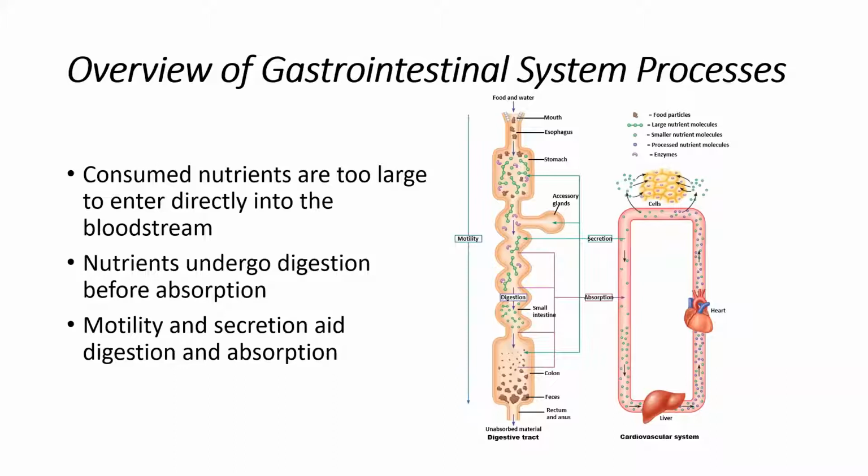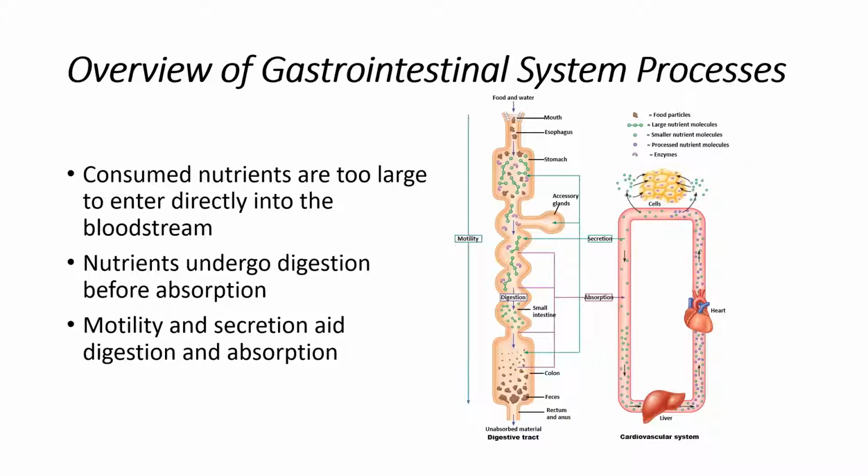Now, let's talk about the difference between digestion and absorption briefly. So digestion is the process of actually breaking down food into smaller particles. Think about the process of chewing in the mouth. That is the first part of digestion. Think about the acid that's in the stomach. That is also digestion. The purpose of that acid is to break down those food particles to their smallest elements. And then food and the smaller food components, basically the smaller nutrients, can be absorbed once digestion takes place. So digestion followed by absorption are the first two processes that take place in the GI system.